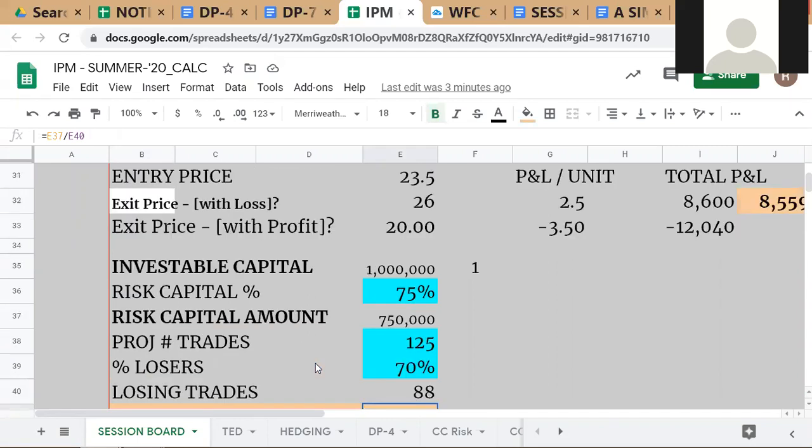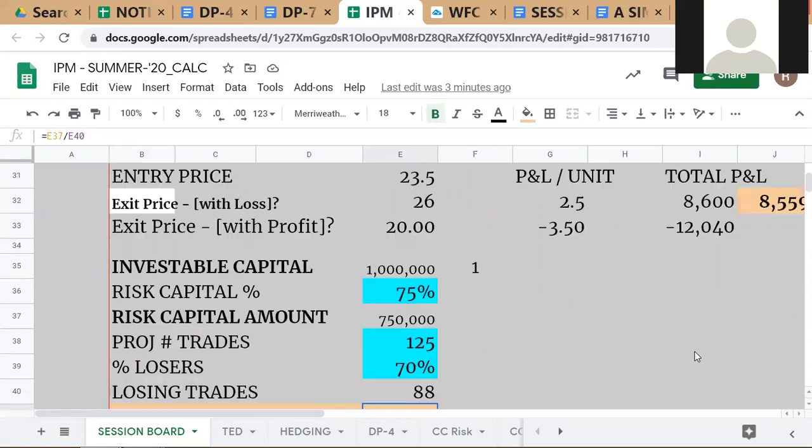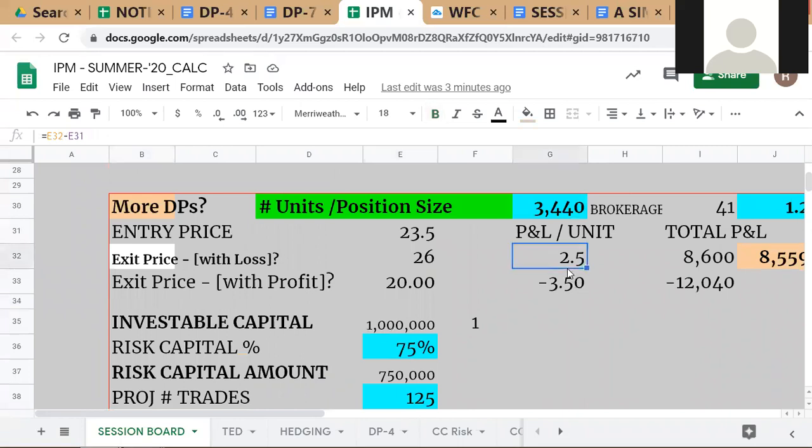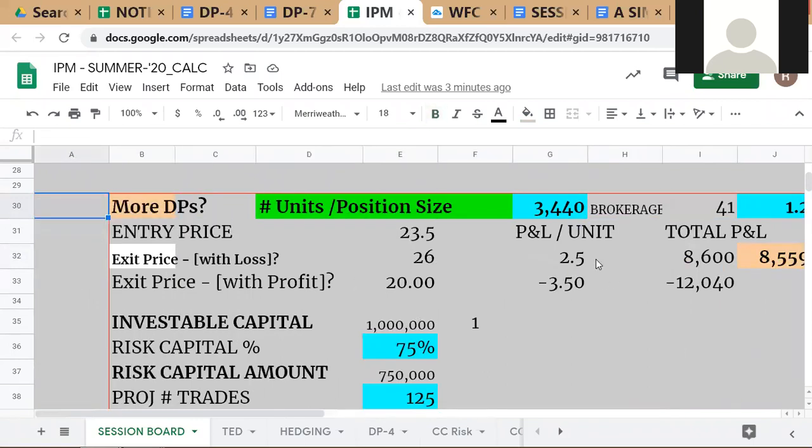So what I'm trying to lay out is that we have the maximum risk per trade, and we know how many units we are losing. Okay, we have not factored in the brokerage over here. Please make sure that when you're doing the calculation, you factor in the round turn brokerage. Here we have some brokerage calculations. Okay, we have put some of that in. This is already in a formula. Make sure you have that in your formula, but for the purposes of the example, I'm not discussing that.